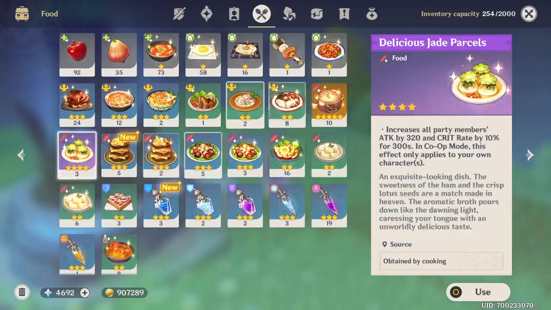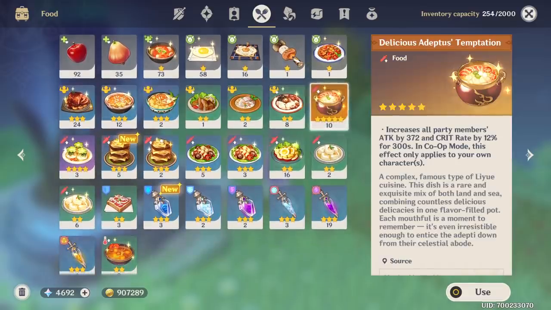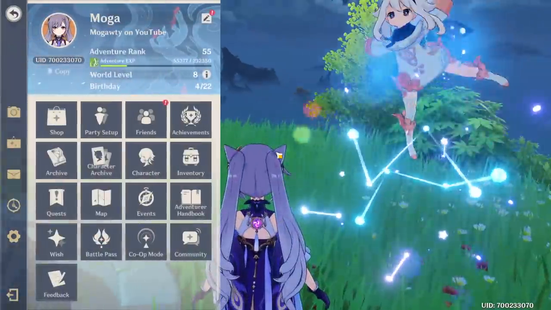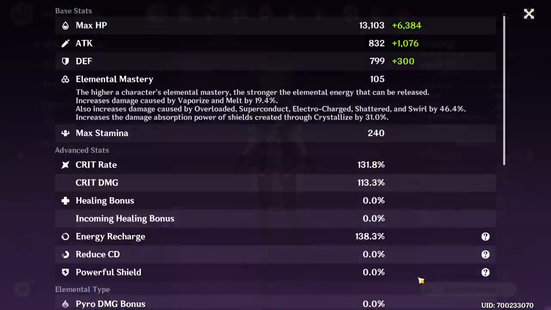Actually, I've never tried if these stack. I can't imagine they do, but they are different foods. Even though I'm sure this information is widely available, I like to figure things out myself, so that hurts, using both of them. We had 106.8. Let's check. Oh no! And we only got the 10% from the Jade Parcels, so the Jade Parcels canceled the Delicious Adeptus Temptation. This is sad. Whatever, with our ult, we're going to be over 130, and I think that's fine. There we go, 131. I don't care that it's not 133, I guess.